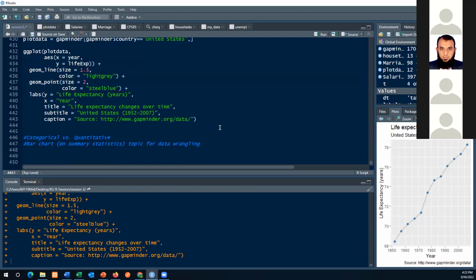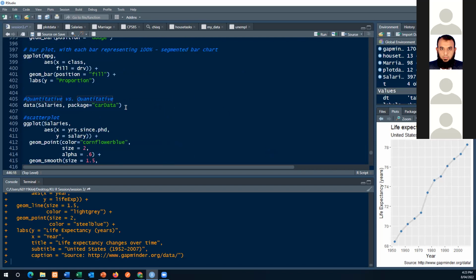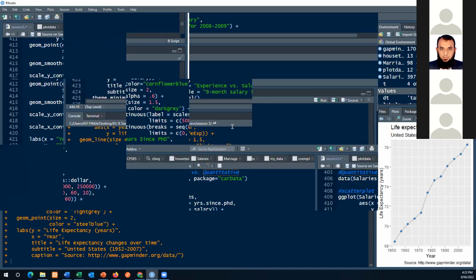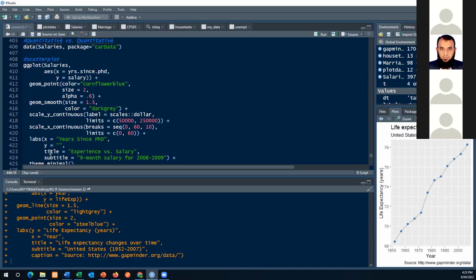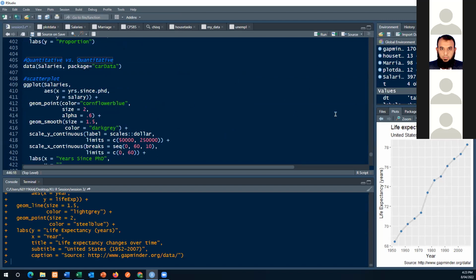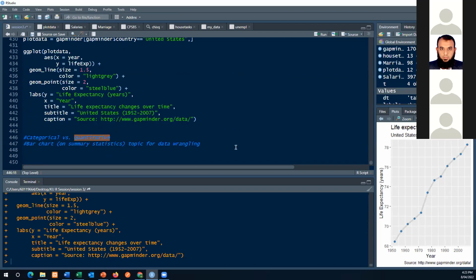So for category versus quantitative, I will require a bar chart, which requires summary statistics. We have categorical data and quantitative data, so we have to do a summary across all the categories. In the previous case it was easy because we had only one category and a count. But here we may have multiple categories and quantities, so we need to do some data wrangling, and that is more convenient and easier than the complex way of doing it in R. That's why I have not put it here.